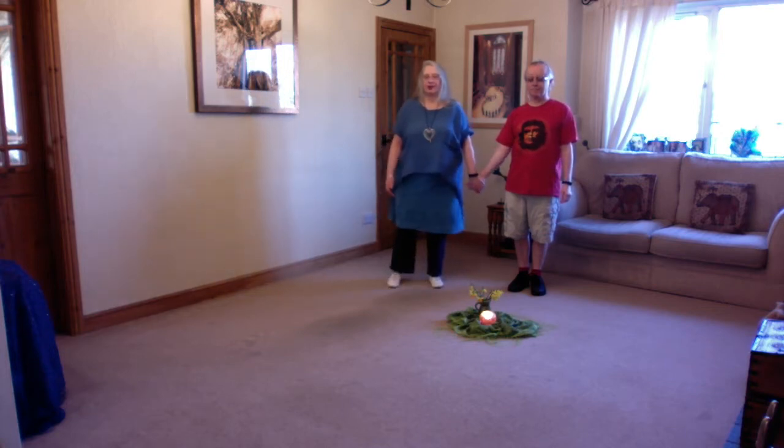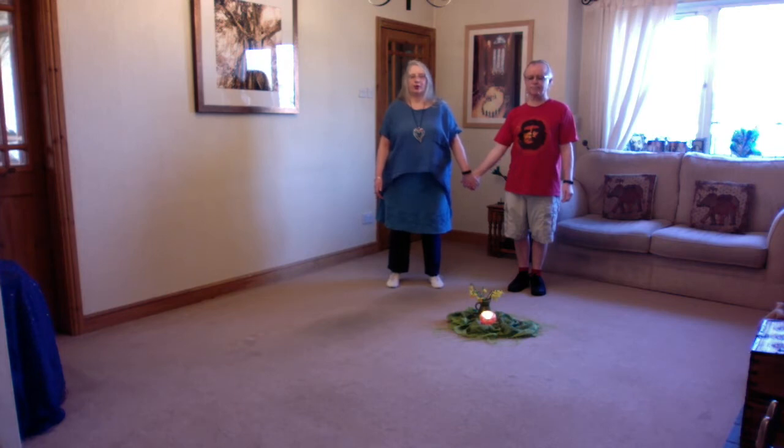Taking a moment, either with your eyes closed or just focus softly on your central candle if you have one. Taking our awareness inside the body. Taking that awareness to the soles of the feet, feel them spreading and softening. Floor coming up to meet them, supporting us, making a connection to the earth through the soles of the feet.